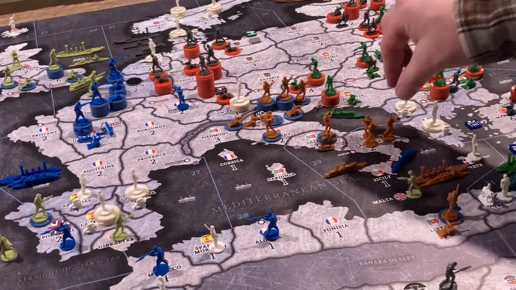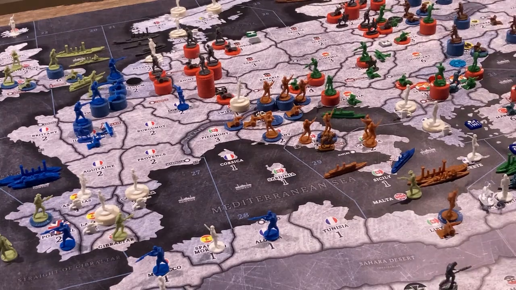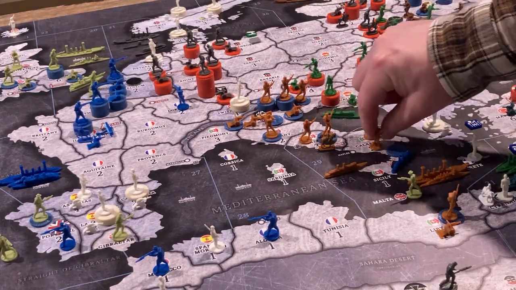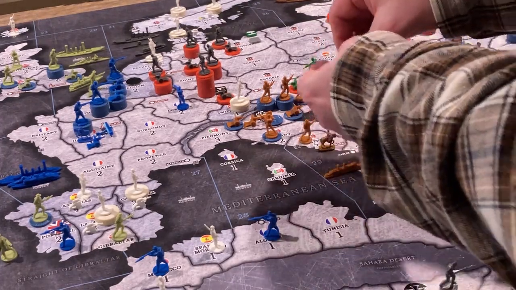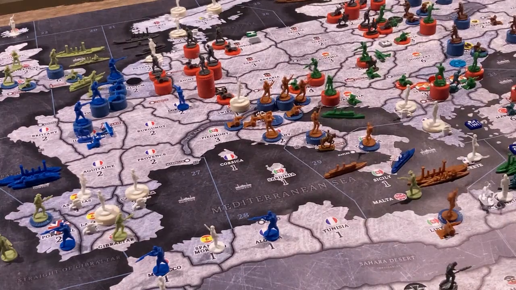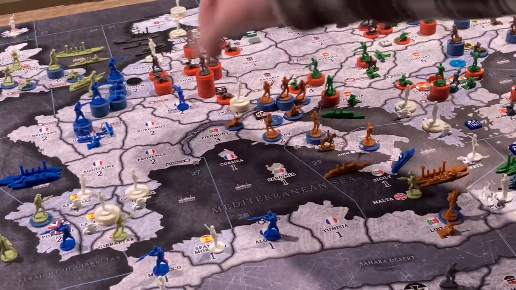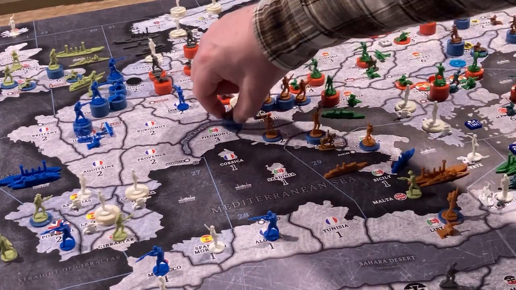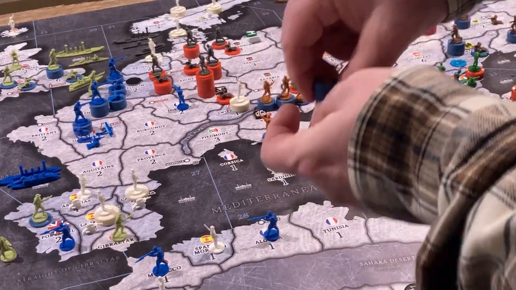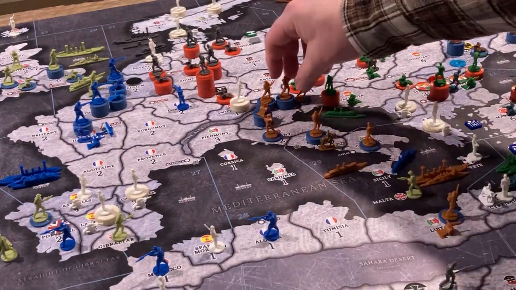Actually, you know what? I think I will drop one of those guys. I'll drop the Sardinia guy off in Lazio instead of Calabria. So if we chip up some of these guys, just to tidy up the board a smidge, then we have one, two, three artillery. Place them right there. Two extra guys for that.